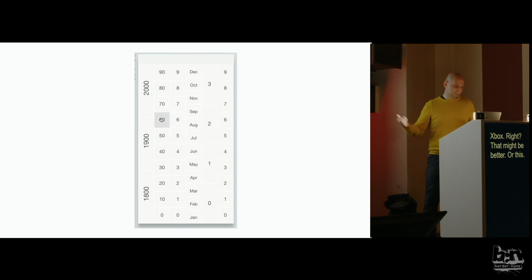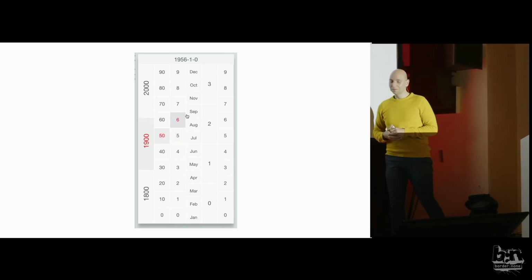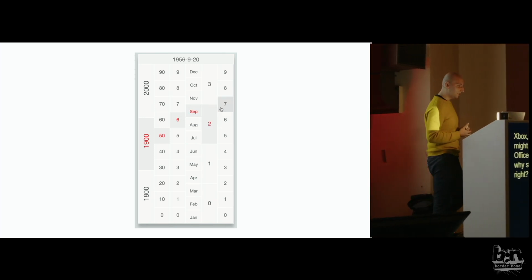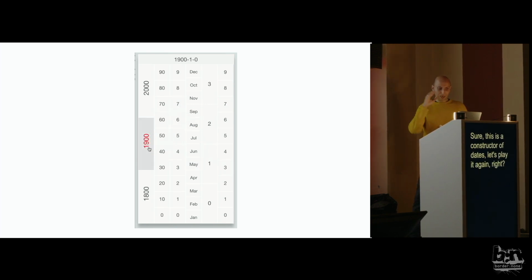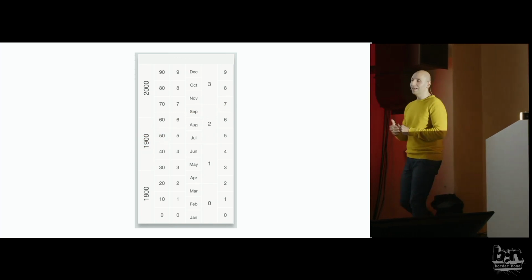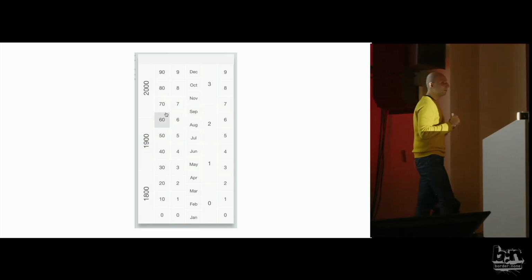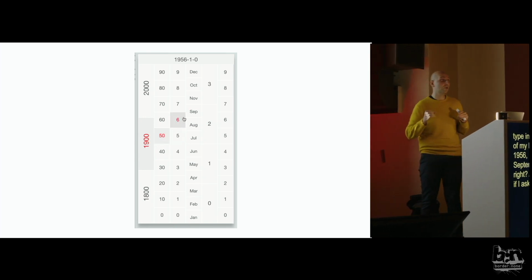I mean, why stop there, right? Sure, this is a constructor of dates. Let's play it again, right? So you basically go in and say, well, I want to type in the date of my birth, 1956, September 27th, right? And again, if I ask you now, is it a good design, is it a bad design? I'm pretty sure that most of you will say this is a horrible design.